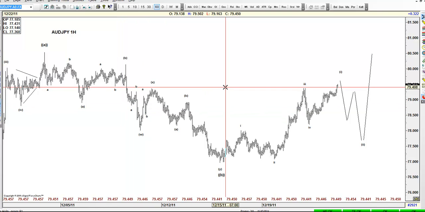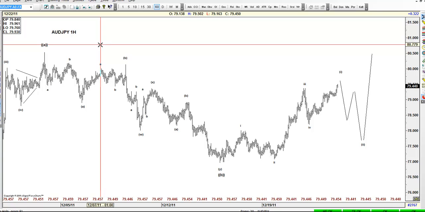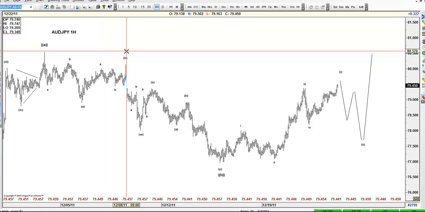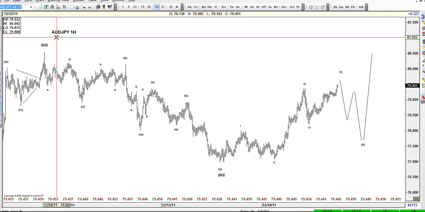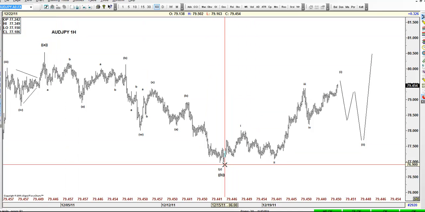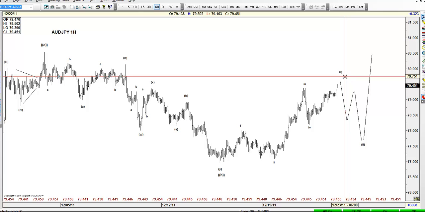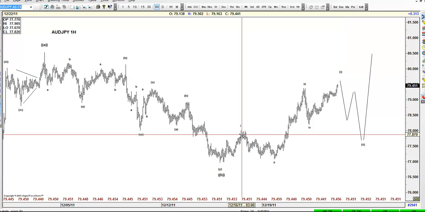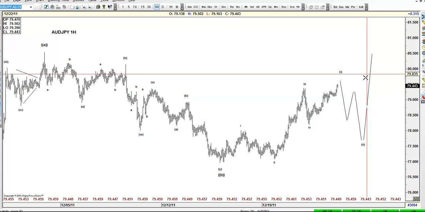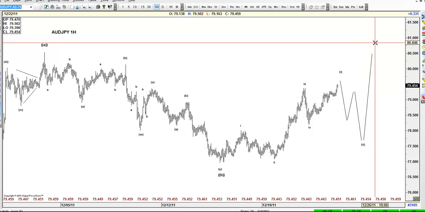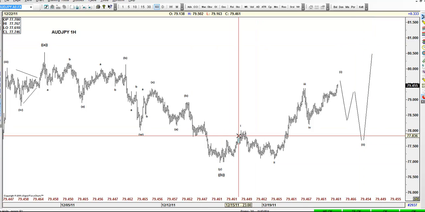Let's start with one of the most risk-related pairs in the whole market. That's the Aussie yen. The Aussie yen makes a 5 swing from the lows, which made the case that it's going to be more continuation to the upside. That's bullish risk, and that's enough to know that a move in favor of the risk is around the corner. That's very telling, what the Aussie yen did.